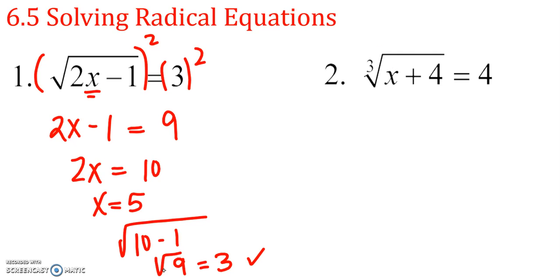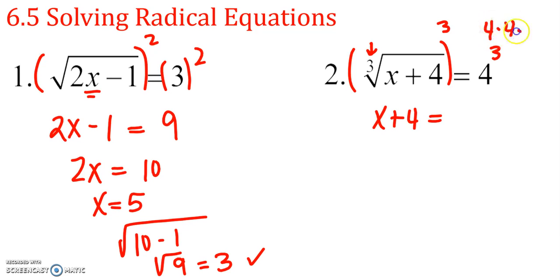So when we look at this one, the only thing is now there's a 3 right here. It's not a squared anymore. So I can't just bracket this and square it because that's not going to get rid of it. But all I need to do is cube it because it'll get rid of it on both sides. So if I cube it, I get x plus 4. But now what do I need to do? I need to cube this side. That's not 12. That's 4 times 4 times 4, which is 64. I subtract, and x is 60.